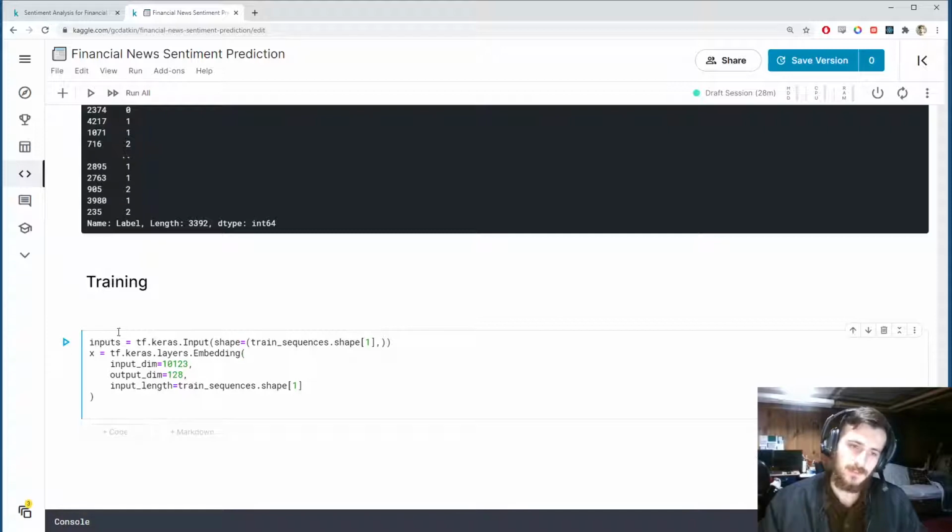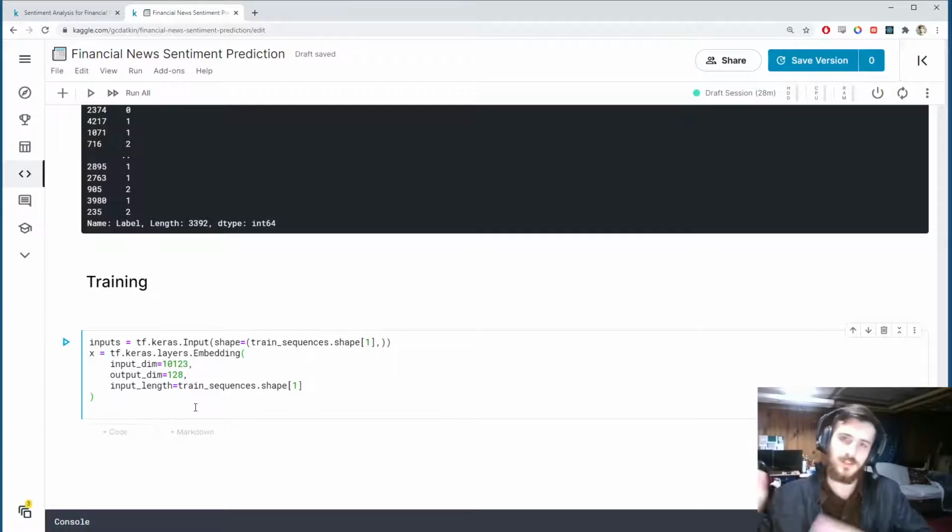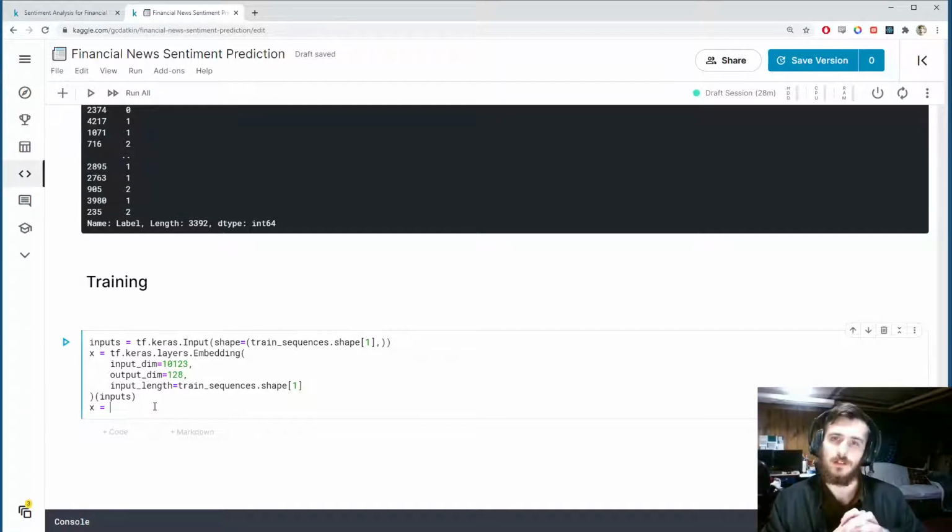Alright, so now this layer is going to take the inputs and learn embeddings for the words. It'll figure out where to send the words so that the loss is minimized, so we don't have to do that work. We pass in inputs, and then we get our recurrent neural network. A recurrent neural network is basically a way to learn long-term dependencies between the features.